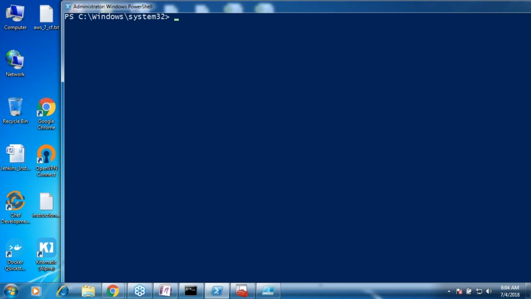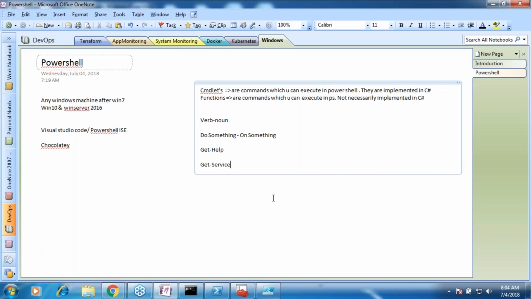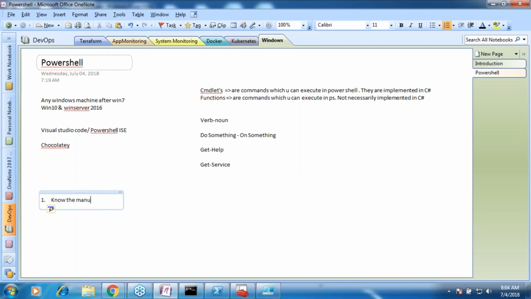First important aspect whenever you're writing a script is know the manual steps, okay. I will say, if you don't know this, you cannot write a script, no matter however good you are in PowerShell. That is the first step. Know religiously why you are doing it and what you are doing. You should know manually how to execute it, right? And this principle will be applied throughout configuration management, whether we are doing it from PowerShell, shell script, Ansible, Chef. If you don't know manually how to do it, nothing doing, you cannot work on this.